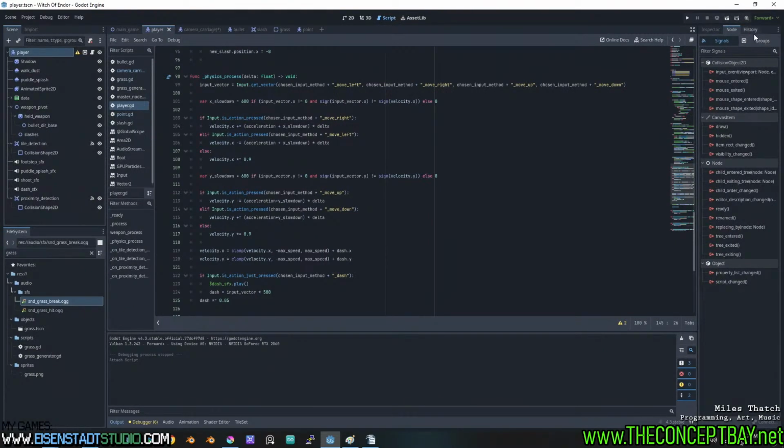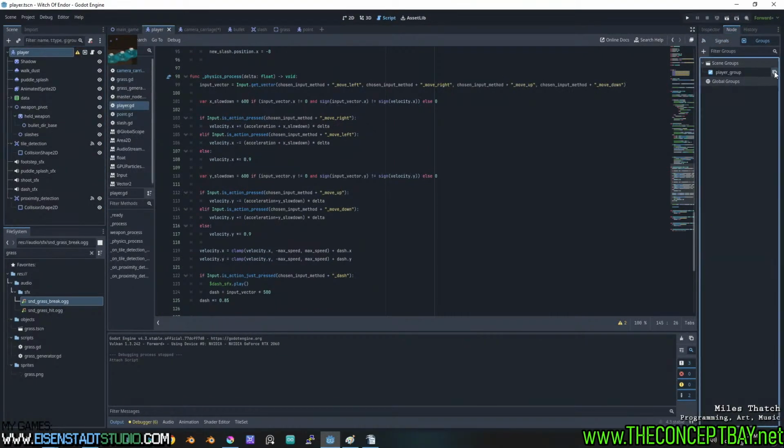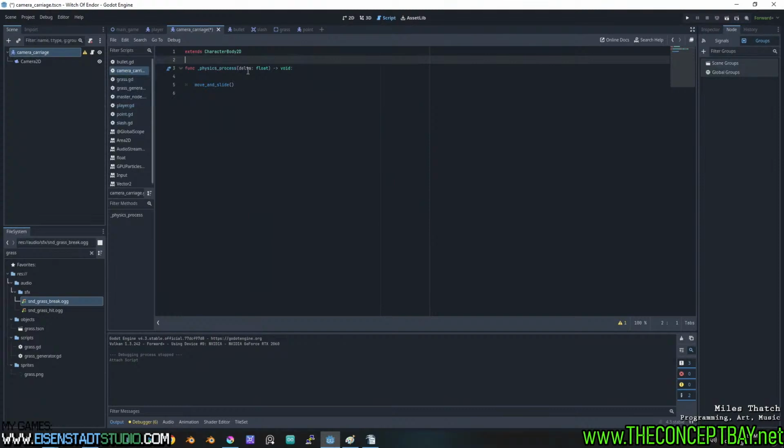So we're gonna do this. We're gonna collect all the players by using the node group, player group, and figure out which two players are the furthest away from each other. And the camera will situate itself in between the average position of those players. So for player in get tree, get nodes in group, player group.